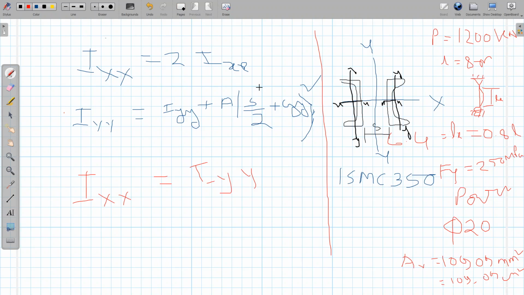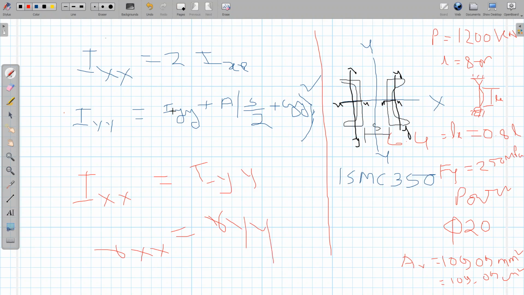But before knowing the S value, I have to check whether these two sections are satisfying or not. If these two sections satisfy our other criteria, then only we go for finding out the S value. Okay, so this is how to do it. When the moments of inertia are equal, the radius of gyration will also be equal. So how do we find the radius of gyration? For this whole section, Rxx must be equal to Ryy.